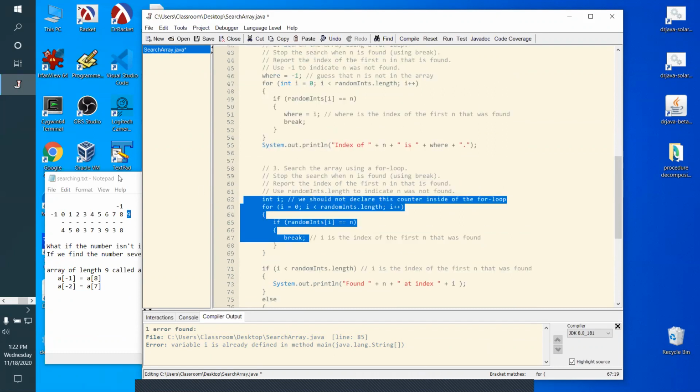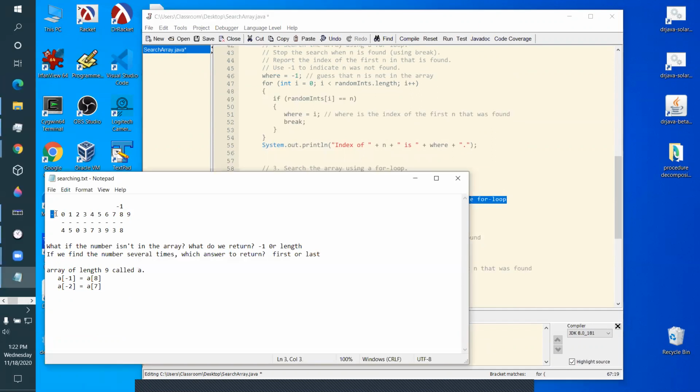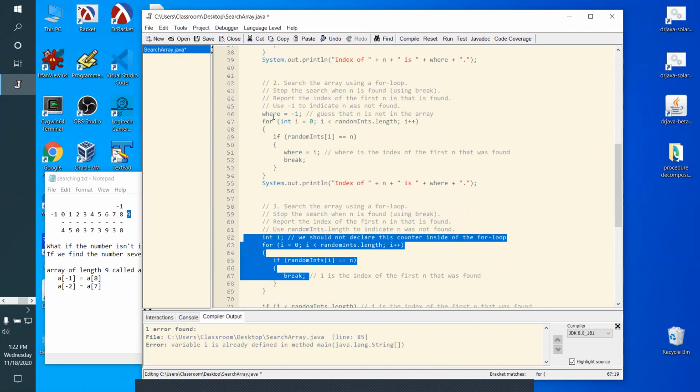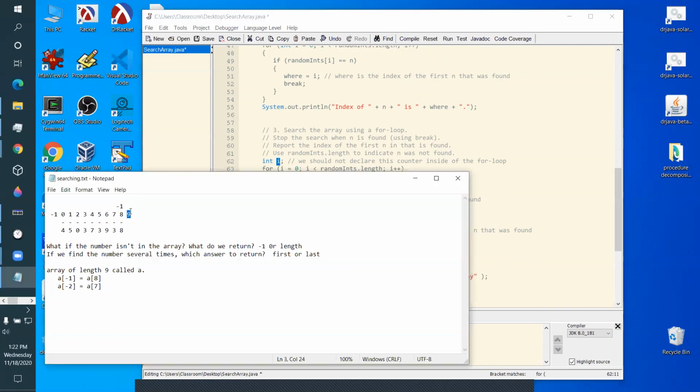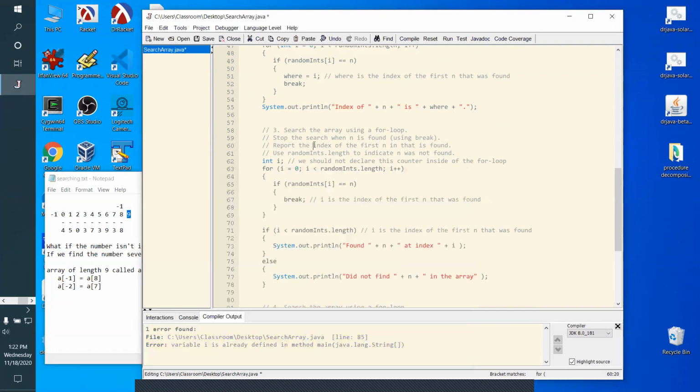Instead of using -1 to report the error, use the end of the array to report the error, because we got rid of that one variable that's keeping track. By getting rid of this variable, we're using I as the thing that keeps track of where we are. So when I hits the end of the array, that means we didn't find what we were looking for.